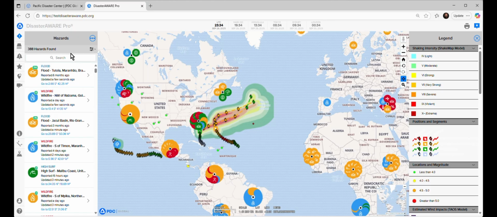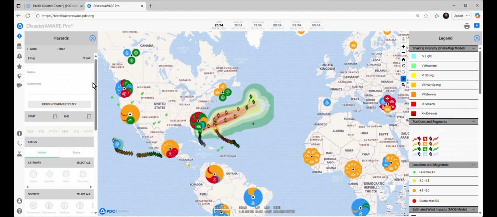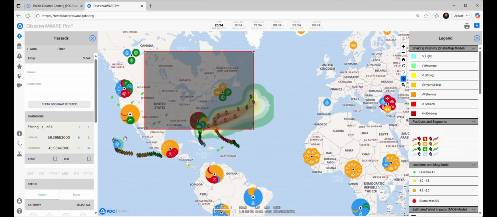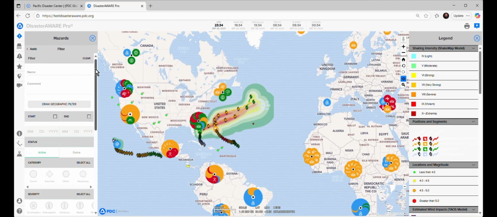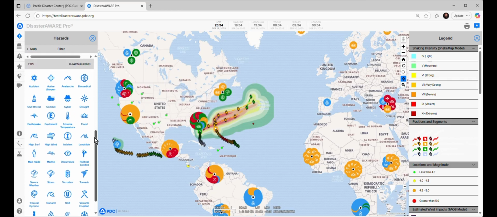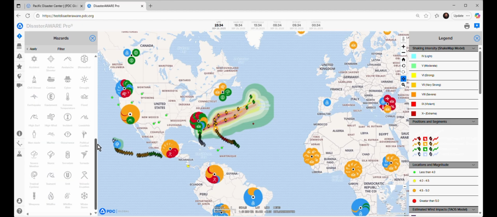And we have the ability, once we see the list, to go up into here where we have filtering, and we have several options to filter on. We could filter on words found in the name. We could use a geographic filter, or we could filter by type. To filter by type, we clear the selection, which currently had all types included, and choose just wildfire and wildfire risk for our purposes, and hit apply.